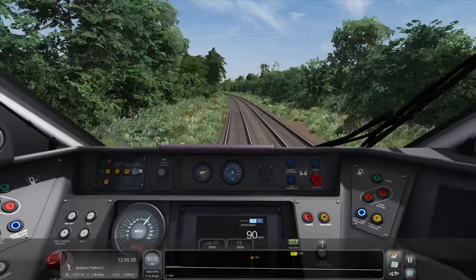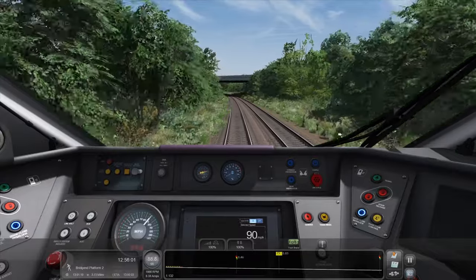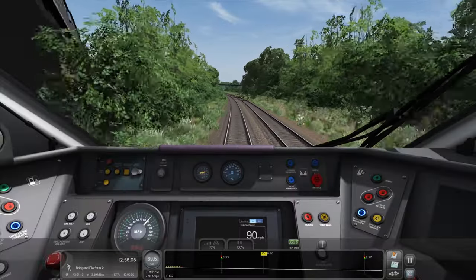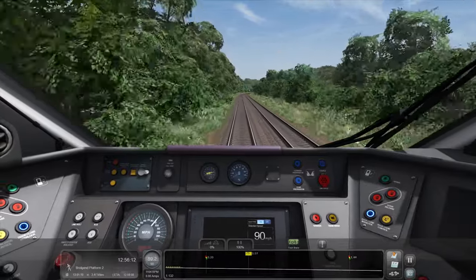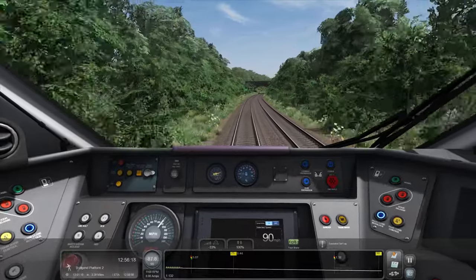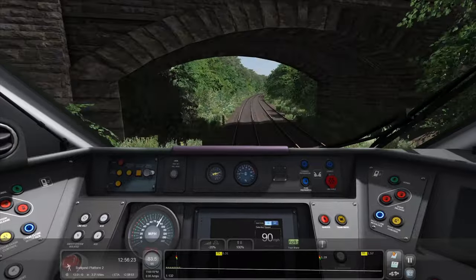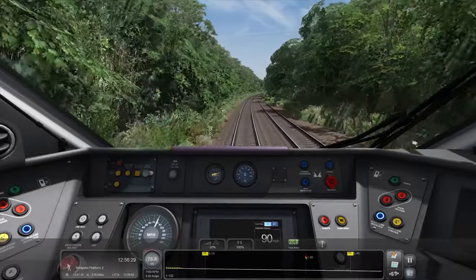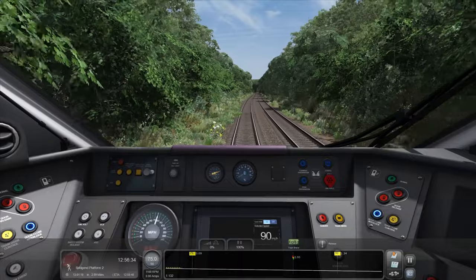Looks like they're building some sort of bridge there, doesn't it? Bit of construction going on. Maybe there was a level crossing, hence the whistle boards, and they're doing away with it and putting a bridge in instead. They seem to like that now, don't they? It seems Network Rail's mission to eradicate level crossings, due to them not being safe. Of course, a level crossing is perfectly safe if it's used correctly. If people are going to not use it as it's meant to be, and they're going to try and skip the lights, or they're going to mess around on it, then yes, of course it's not safe. But they seem to want to put a lot more bridges in now where they can, just to avoid any sort of hassle with that.